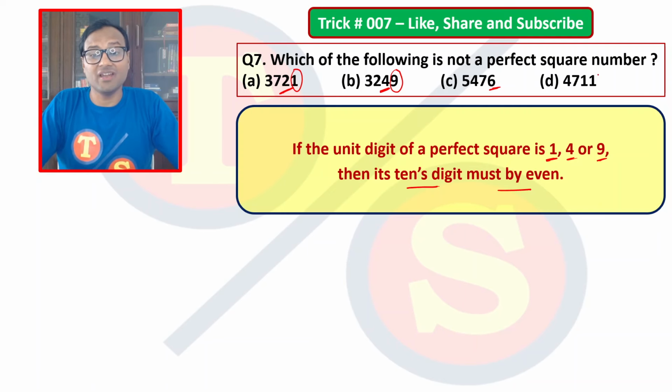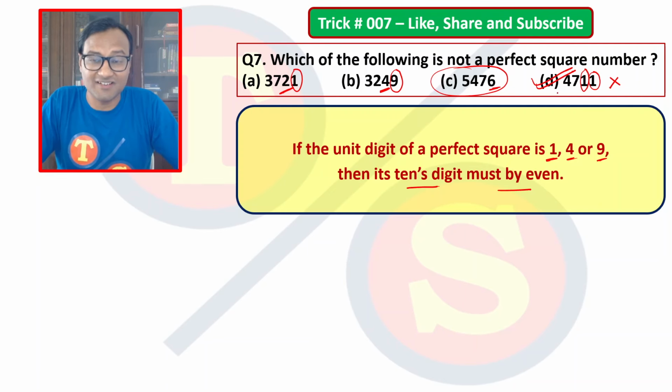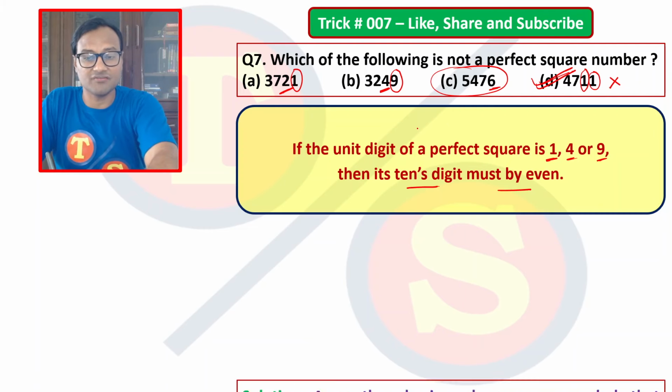So leave it. And then the last digit of this number is 1, and if it is 1 then the tens digit must be even, but it is 1 at the tens place, which is an odd number, so it cannot be a perfect square number, which means this is the correct answer. Now we do not have any idea about answer option C, but we have sufficient proof that answer option D is not a perfect square number, and any question cannot have more than one right answer, right? So that is again the beauty of the MCQs, where you can always think about the questions in this way. Okay, so answer option D is definitely correct.